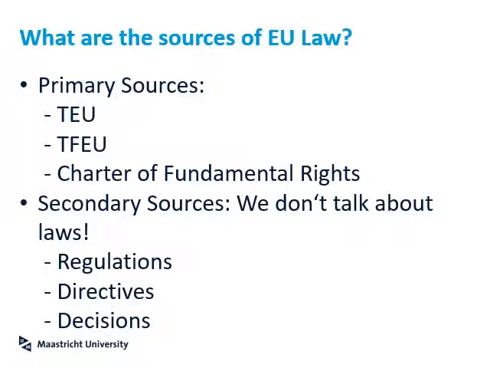Now we are going to take a look at the sources of EU law. We have two types of sources, primary sources and secondary sources. Primary sources are those sources that have a quasi-constitutional value. There we have the Treaty on European Union, the Treaty on the Functioning of the European Union, and the Charter of Fundamental Rights.